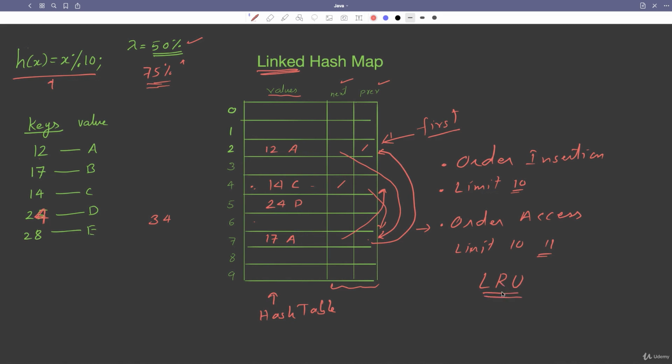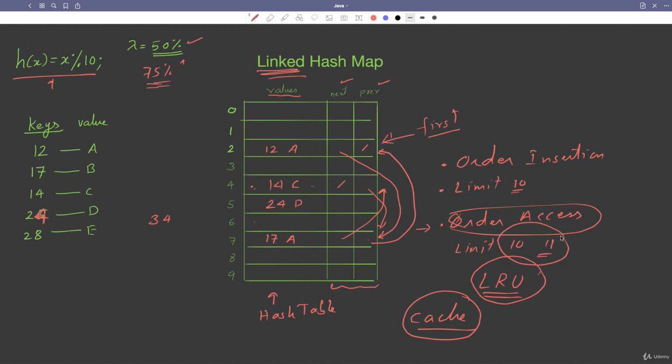See, what is the use of this? This type of behavior or functionality is commonly found in cache memory. So if you want to implement a cache, you can use linked hash map, which will work like a cache of objects for you. You can keep the key values inside the linked hash map and maintain the access order. So this will work like LRU. You can insert or delete objects in LRU fashion. Least recently used objects can be removed, the objects which are not in use, if you have a limited capacity. So these are the benefits of using linked hash map.